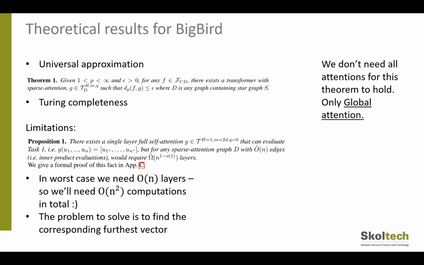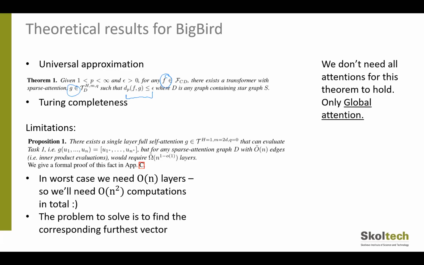Also, we can try to prove something about these models and see what theorems from these articles say. At first, they say that if you have a continuous function f, and we have this function g generated by transformers, so it's kind of our model, we can say that they are not very far away from each other. We can say that the norm of f minus g is no larger than some epsilon, if you select a large enough number of layers.